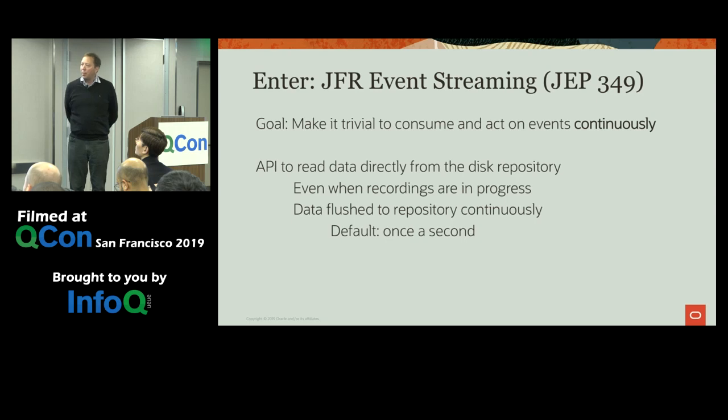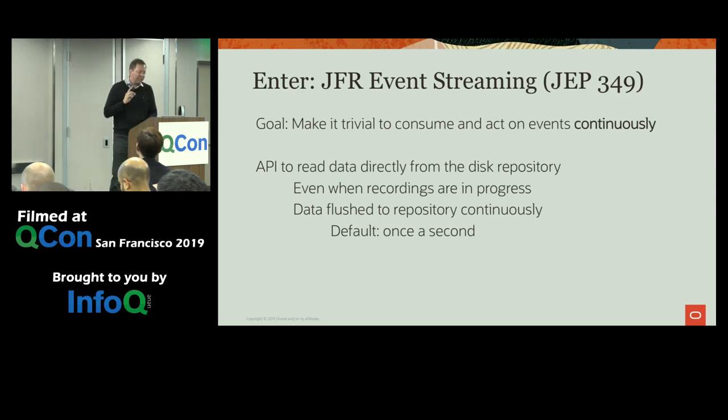It has a JEP number associated with it. JEPs are JDK Enhancement Proposals. They're a description of what the functionality is and some pointers to more data around what's going on. The goal here was to provide functionality that you can use to continuously monitor what's happening inside of the instance, and also provide the necessary APIs to make that easy. Our goal was to make it more or less a one-liner to consume data and act on various things. We didn't get it down to a one-liner, but I'll show you on the next few slides that it's at least relatively straightforward.